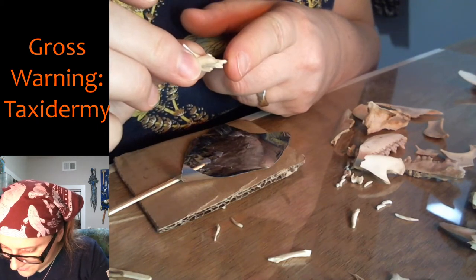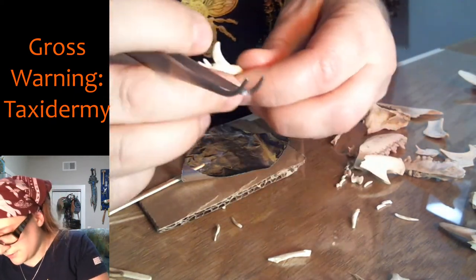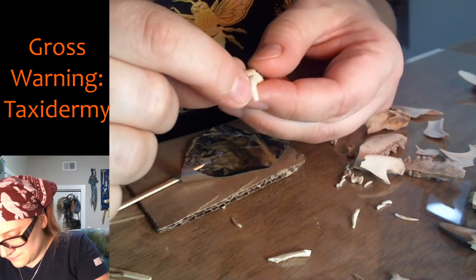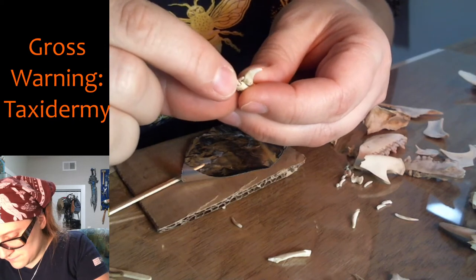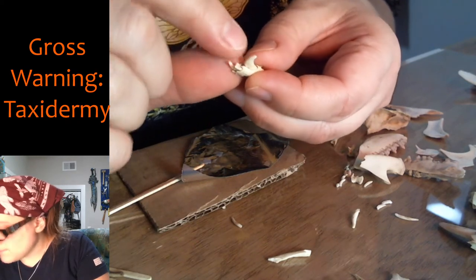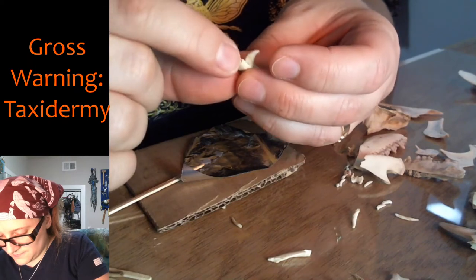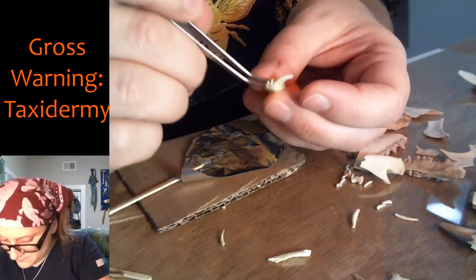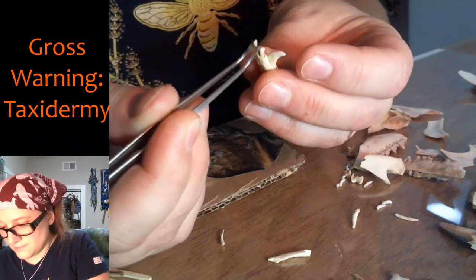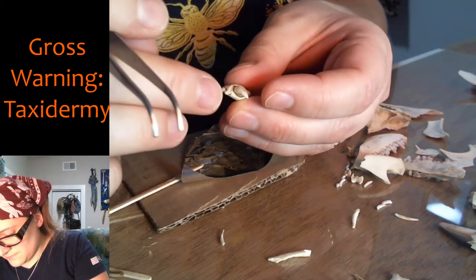I feel like I should have the bottom of this tooth somewhere. I don't know if I've seen it though. It might still be in whatever portion of the jaw I'm missing. So this part, I don't think I want to necessarily glue anything in place yet. It'll be nice to get these front teeth back in. This is really broken on the inside. Not convinced that's the right tooth. How about this one? It's not convinced it's the right tooth. That one looks better.